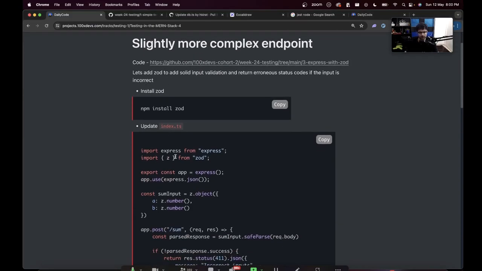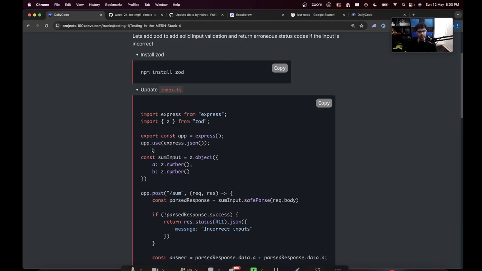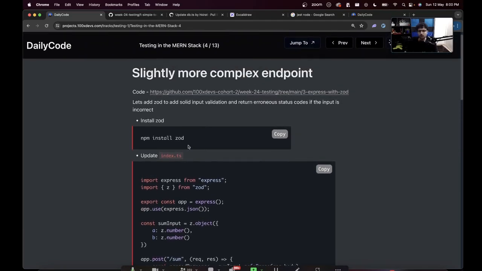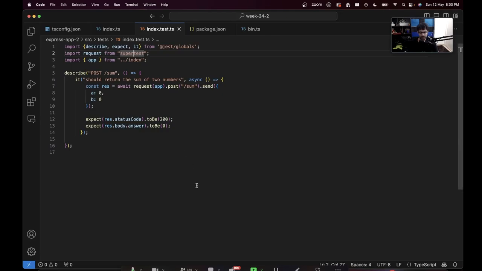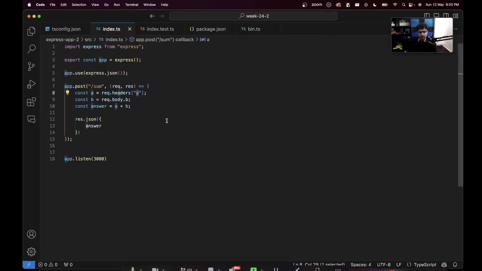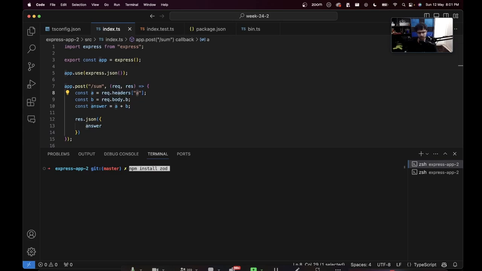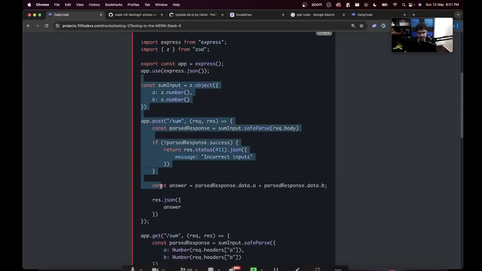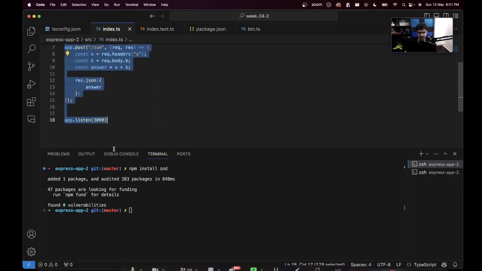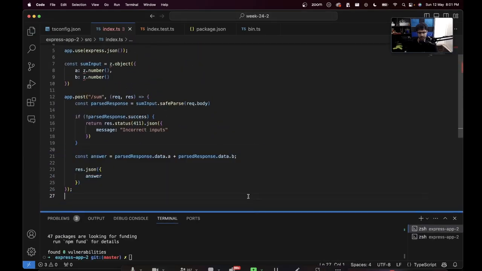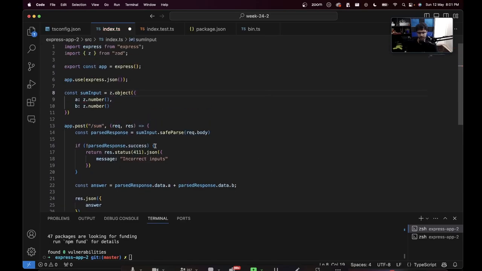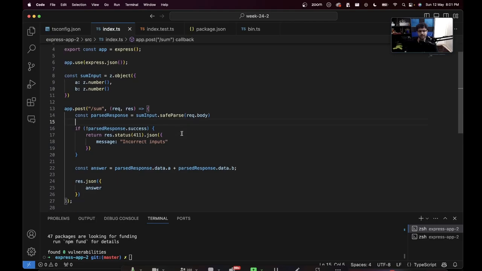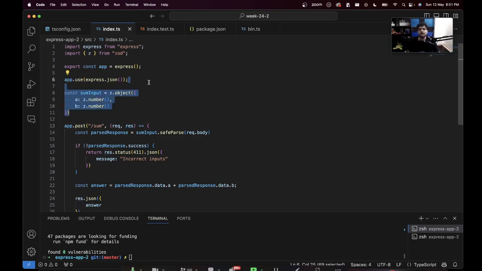One more thing I wanted to do here was introduce Zod. So let me quickly show you what was the goal of this specific slide. Let me introduce Zod to our code base and make our endpoint a little more strict. You don't have to follow along. There is the code that you can look at. But if I add Zod and change the endpoint to be something like this, rather than assuming that whatever the user is sending is right, we actually use Zod to parse the end user input.